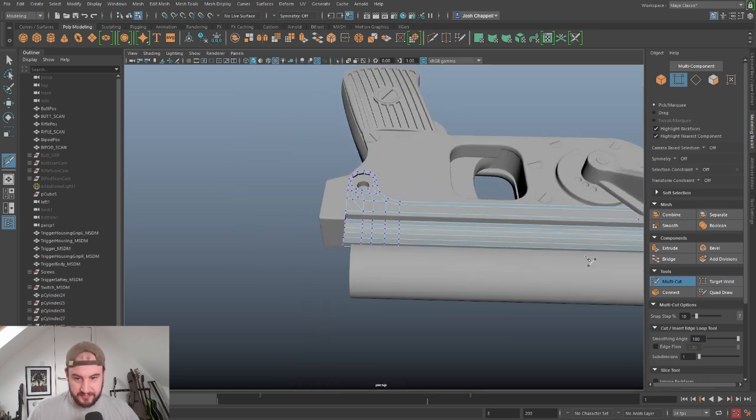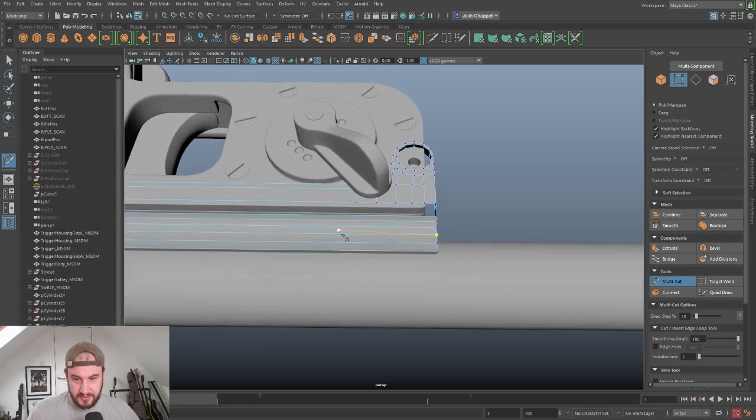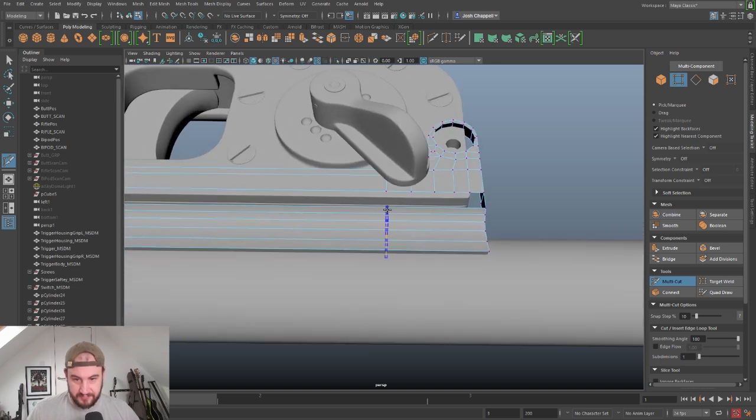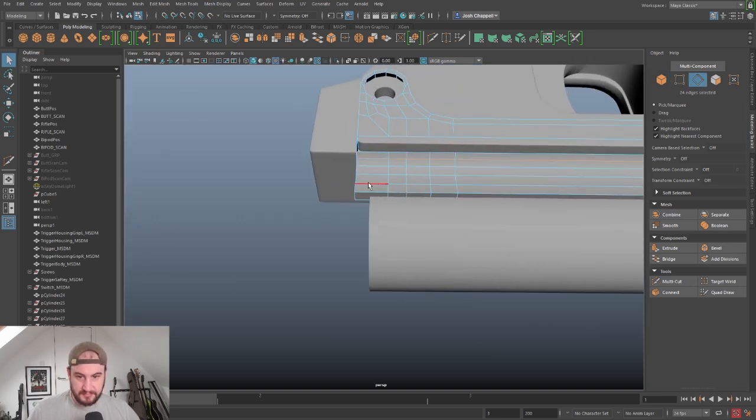So now we've only got 4 edges we have to add on. Just making sure I snap these, snapping them aligned.